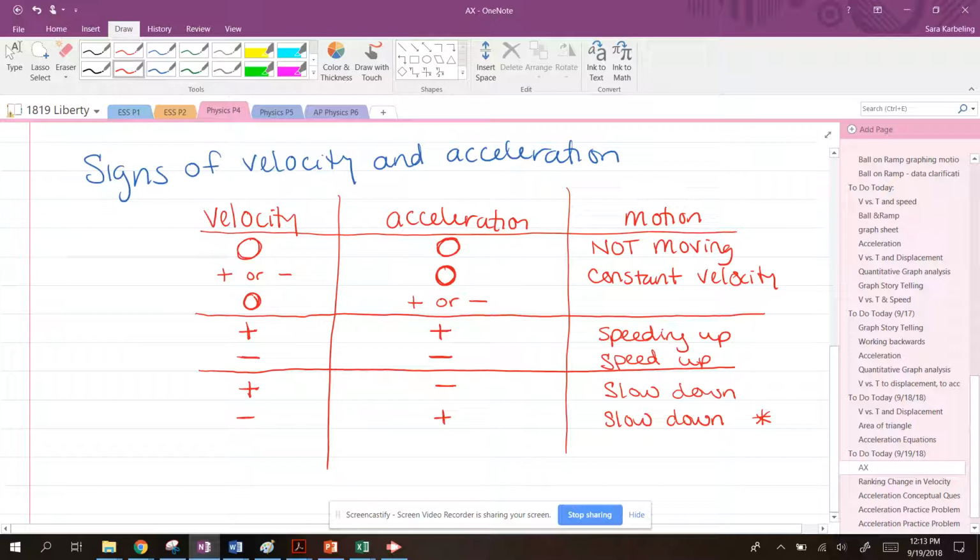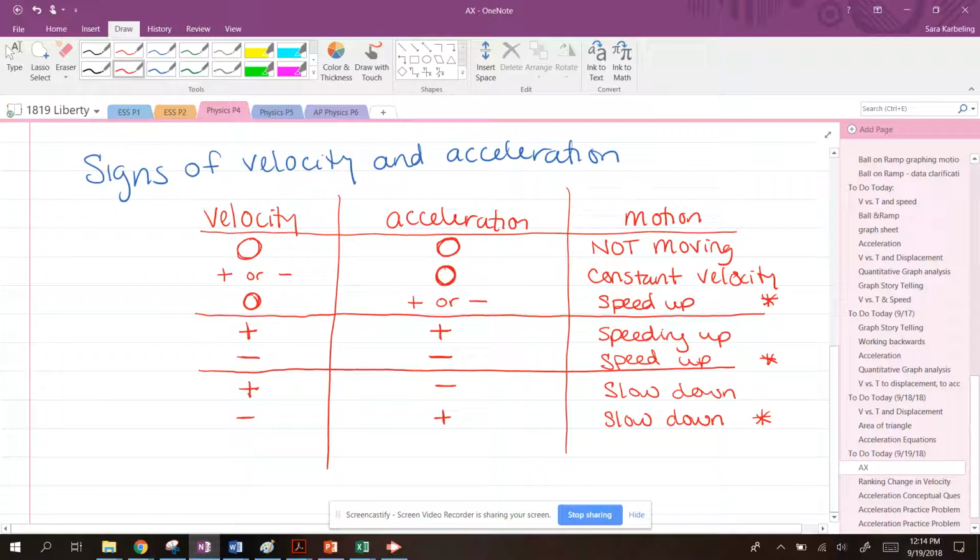Can it go down? Can the speed get any smaller than 0? Speed can't go down below 0. That's the floor, right? And if you have something pulling on you, you're not going to stay at 0. So by process of elimination, it's got to be speeding up. These 3 are the funny ones, so you may want to put little stars next to them. These are the ones that are not as intuitive, if that makes sense.